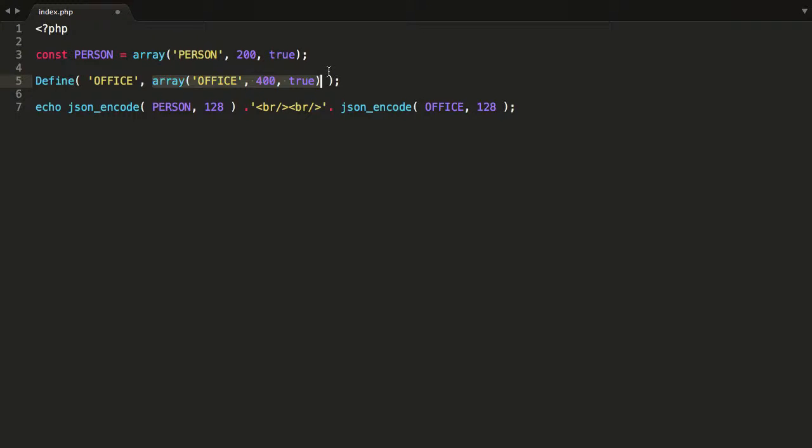It doesn't have to be an array. So, in our case, we can actually do this now in PHP 7. It's not a big wow and it's not a huge feature, but it is available. So now you have both options to you. You can define an array constant like this, or you can define an array constant like this. It's entirely your choice. There's no right or wrong way. It's just the way you prefer.